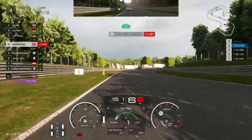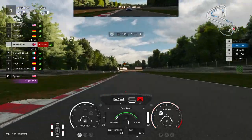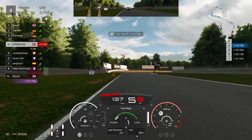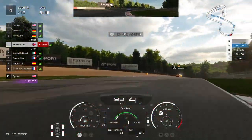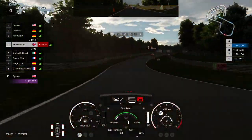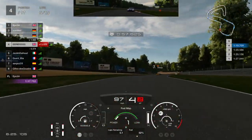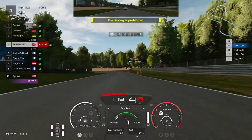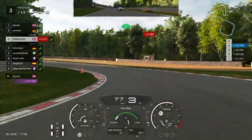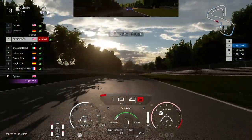We rejoin the action a couple of laps later. We've been doing a good job of fuel saving so far, despite having the Italian all over us. He's been with us since you left, and the German in front has been pushing quite hard. I've been watching him, and as you can see, he's just going to get it all wrong, and he's off. Cones absolutely everywhere, so we are now up into 3rd.